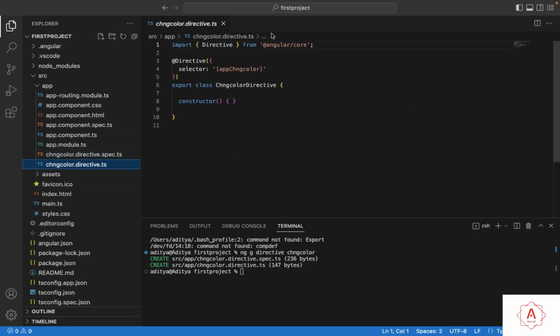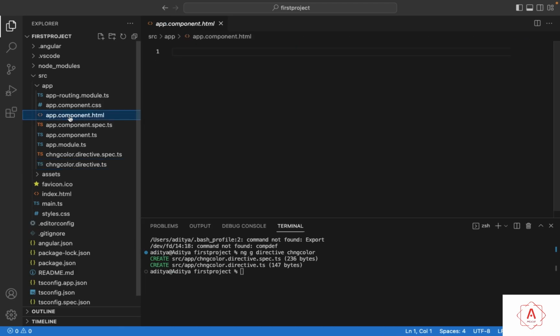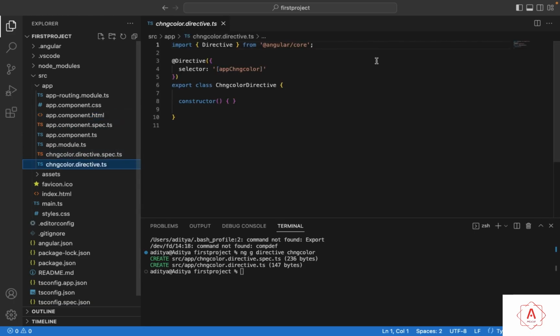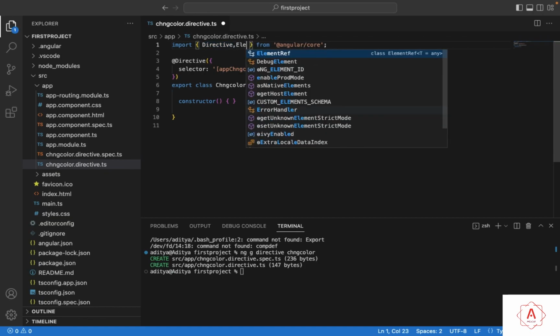This is our main directive file, with the help of which we can change the properties of the HTML element. Let's see how. And where is our HTML file? This one.